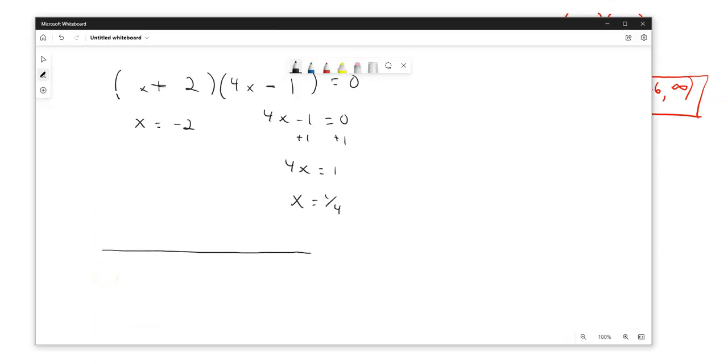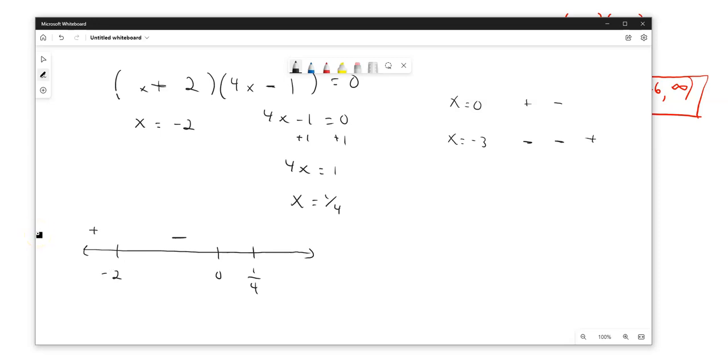All right, so let's graph this on our number line. Let's put the numbers in the right spot. So let's put the negative 2 over here. 0 is somewhere in the middle here. And then a positive 1/4 is just to the right of 0. I need to pick values to test. So let's pick the 0, because that's between negative 2 and a quarter. If I put in x equals 0, 0 plus 2 is a positive. 0 minus 1 is a negative, so positive times a negative is a negative. If I put in a number like negative 3, that gives me a negative. 4 times negative 3 is negative 12. Minus 1 is still a negative, so that gives me a positive.